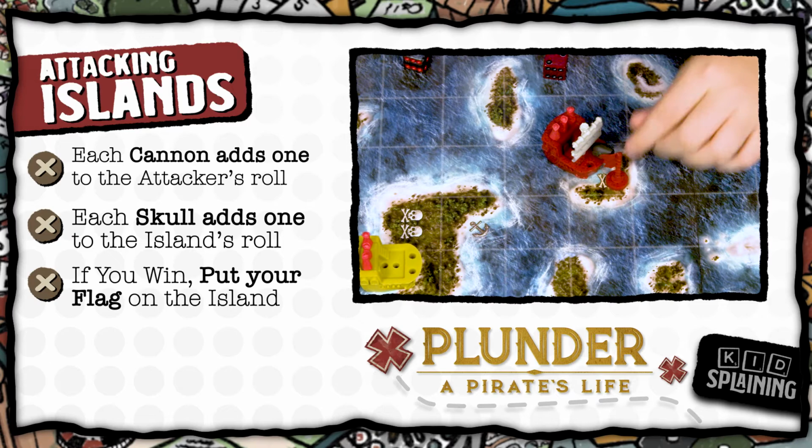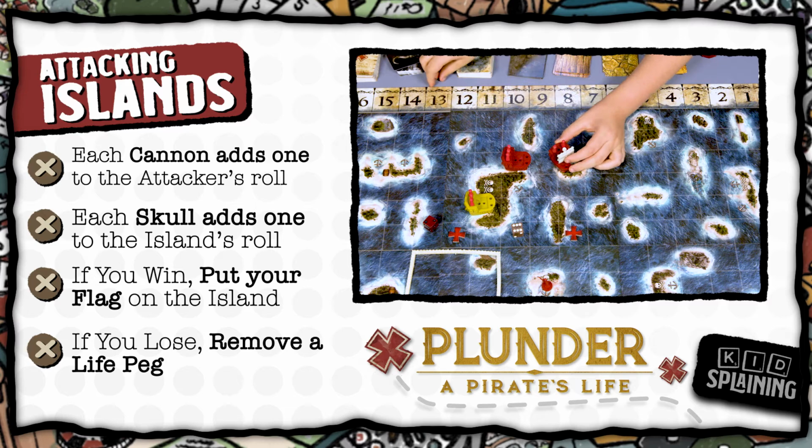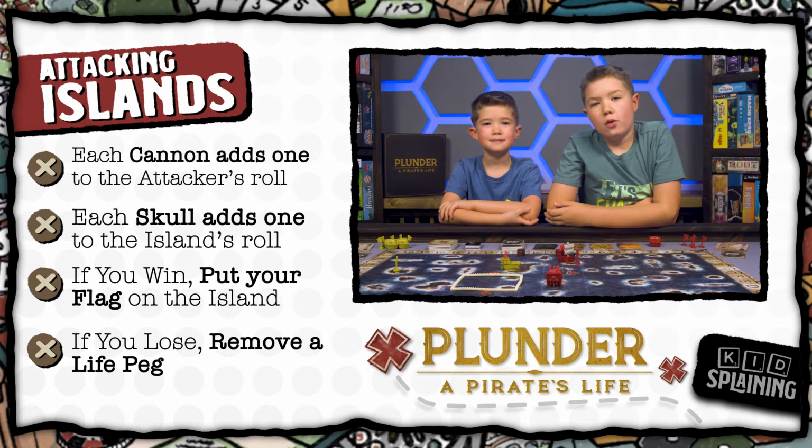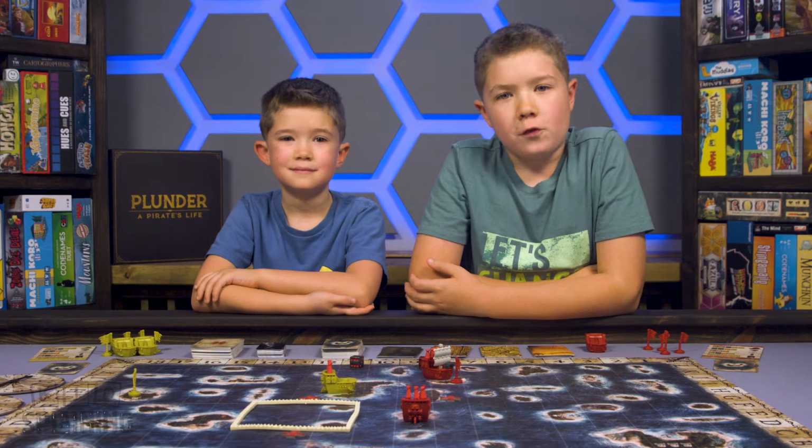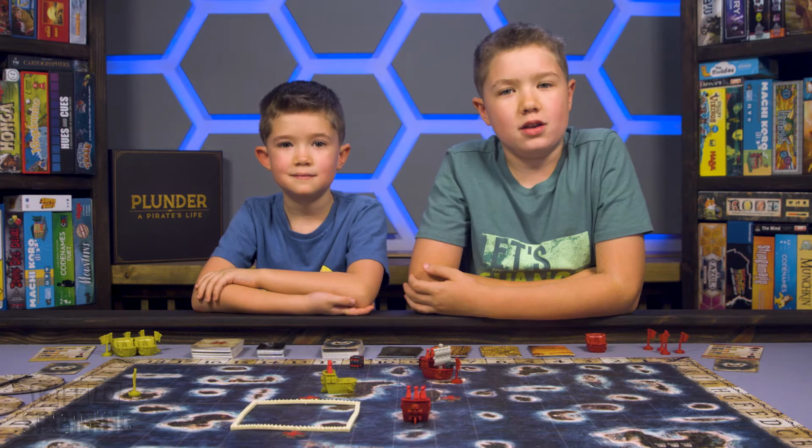If the attacker loses, then they remove a life from the ship. If that's the last life for that ship, the ship sinks. If the island is owned and it sinks your ship, the owner of the island gets a plunder point card. The battle is now over, and this ship cannot attack this island again during this turn, but it can go attack another island, and another ship from your fleet can attack this island this turn.